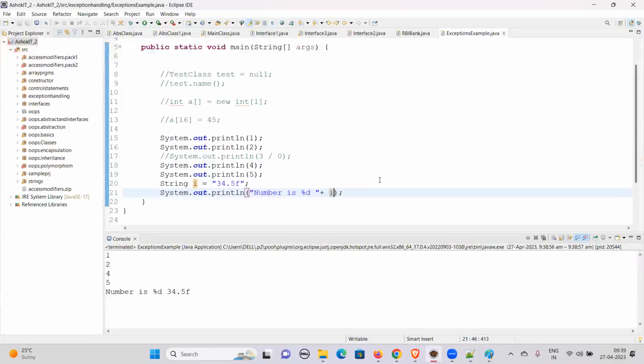But in the next class, tomorrow we don't have class, guys. Sorry to inform you, I have some medical emergency. Tomorrow we don't have class, but I'll be taking class on Saturday. Saturday we'll be discussing how we handle these exceptions, how we continue with the exceptions, what are the different things that we can achieve through try-catch blocks, and what is the finally block.